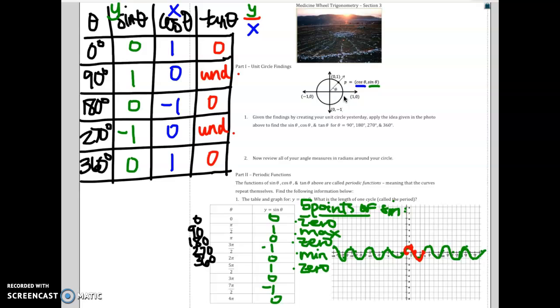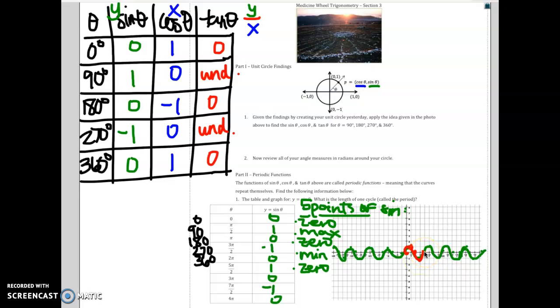All right, so let's take a look at this part 2 that I'm calling periodic functions. We're going to start with sine. So I'm just going to copy those values that we made from the table, 0, 1, 0, -1, 0. Okay, so what I've graphed here is a very rough sketch. It's kind of tough to graph, but I know that you can take a look at this in Desmos if you like. So I graph the point 0, 0. Next point I'm going to graph is pi over 2, 1. Next point I'm going to graph is pi, comma 0. Then 3 pi over 2, -1, back to 2 pi, 0.